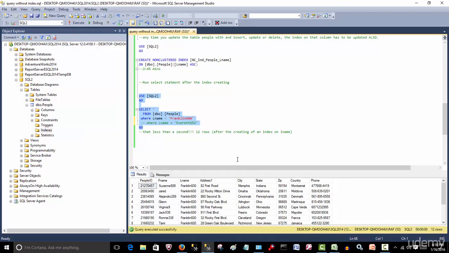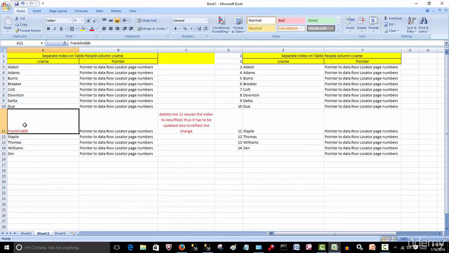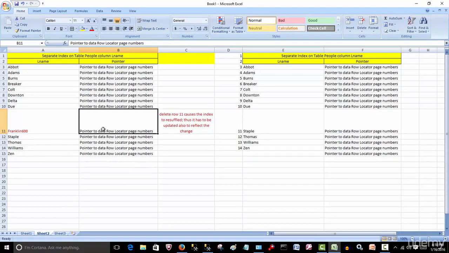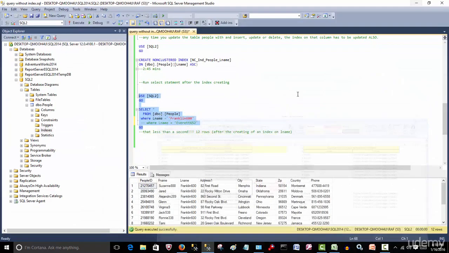So rather than doing a table scan up and down the entire table, it went to the index. It went directly here. It said, give me everything that's in Franklin. And then it had a pointer to that data and a page number, and it retrieved that data extremely fast. So that's how you can see the advantages here. And now that we've created an index, we can certainly do that for other data, not necessarily that one.